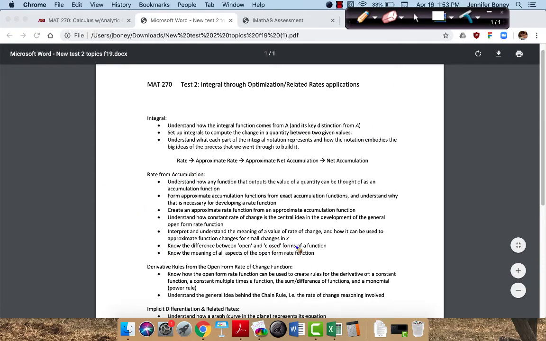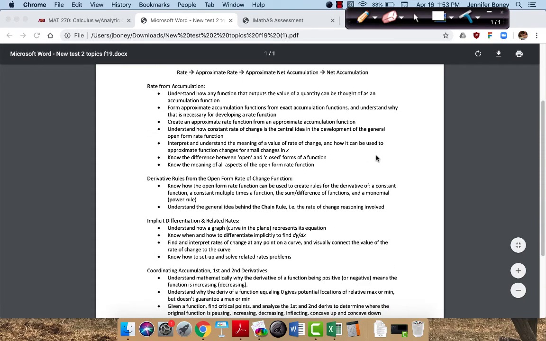So this open and closed form, we talked about that a little bit just now. Derivative rules, make sure you know them, but this test isn't focused on take the derivative of a function and that's the end of the story. We just took a mastery test a couple weeks ago, so this test isn't focused on that. You will need to be able to take derivatives in order to perform all of our applied problems, our optimization, our related rates, and also implicit differentiation, because that's a new type of differentiation that we talked about since the mastery exam. We also talked about logarithmic.